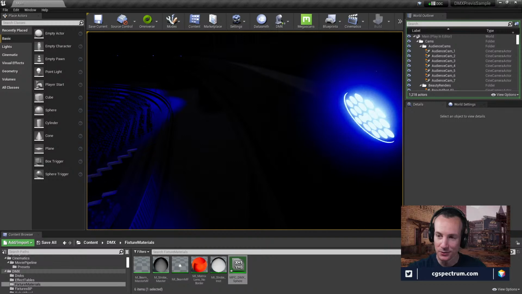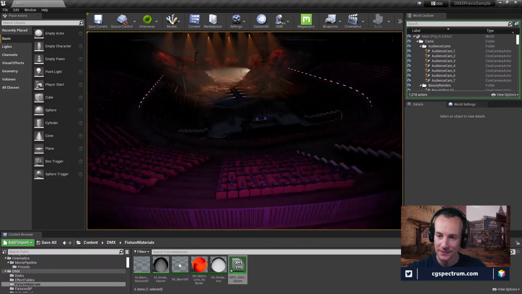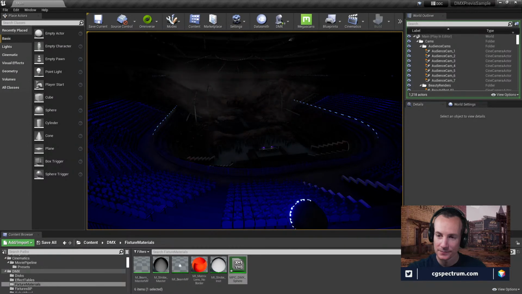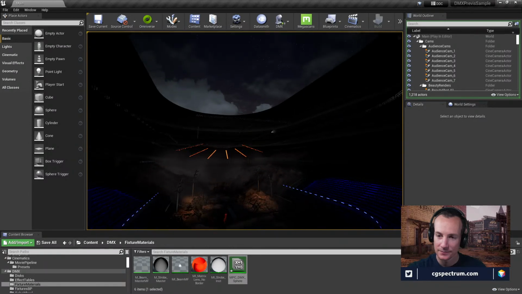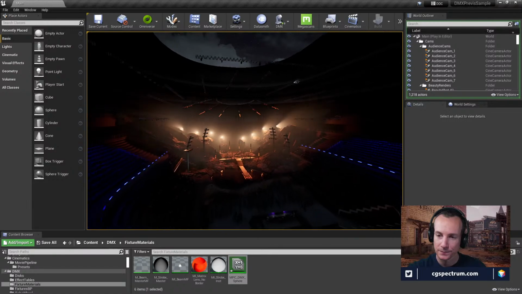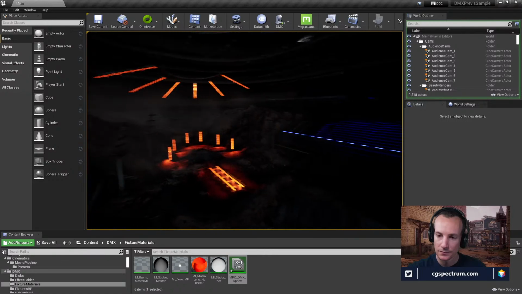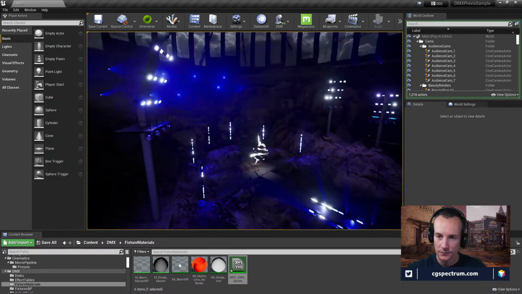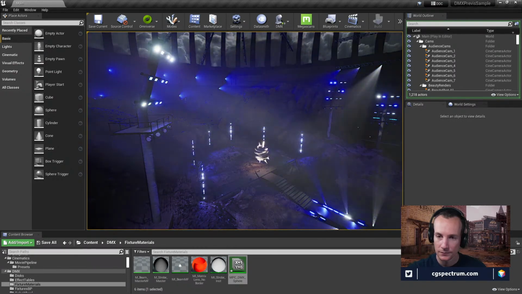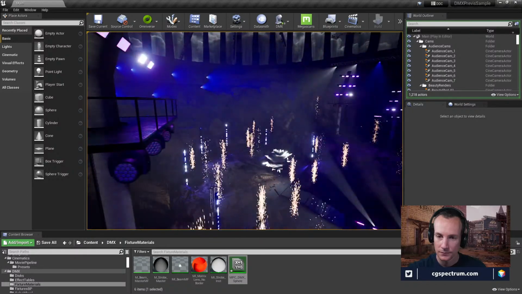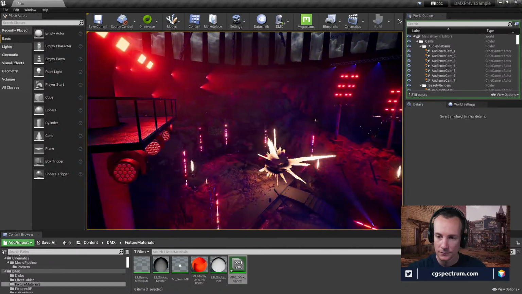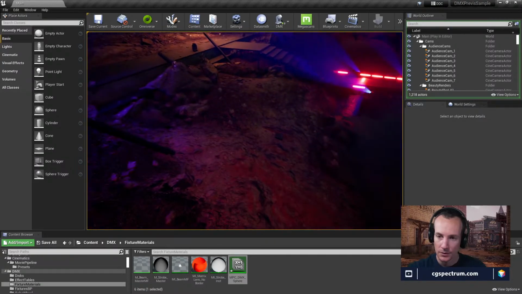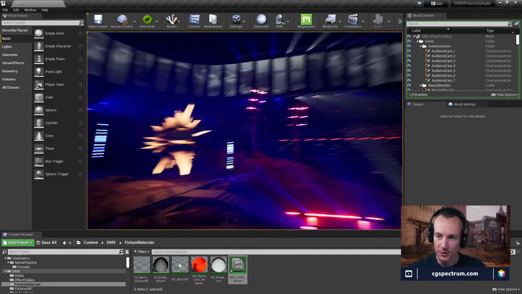Ooh, that is cool. Apparently there's all these particle effects emitters everywhere.